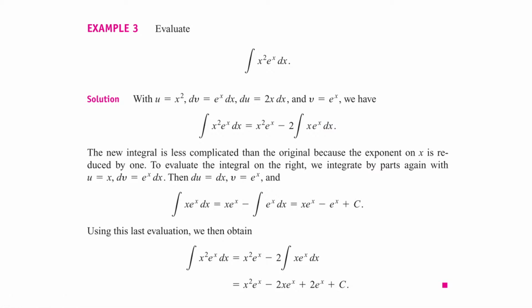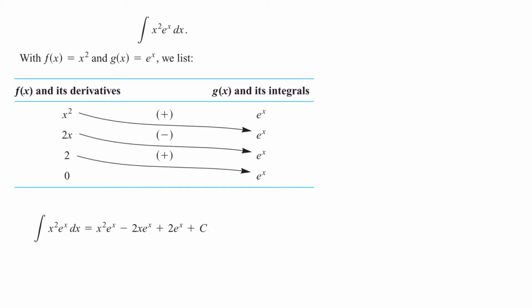Sometimes it becomes a little tricky to do a lot of by parts, because sometimes the second function also you might have to do by parts. See here, if you do this, you have a second function there and you have to do by parts again. Understood? X square e power x. For x e power x it is okay, one step. But the second function you have to do by parts again. Sometimes you might have to do by parts within by parts. For that it becomes a little easy if you follow it this way.